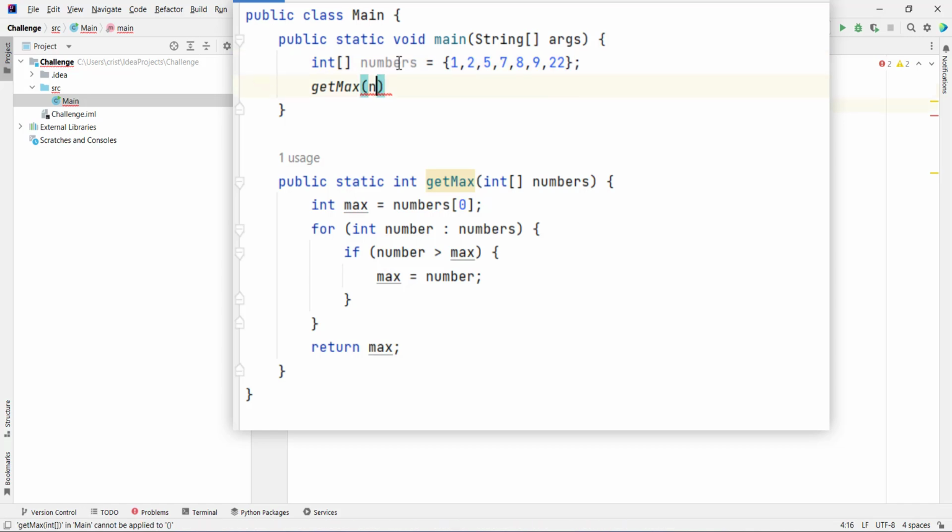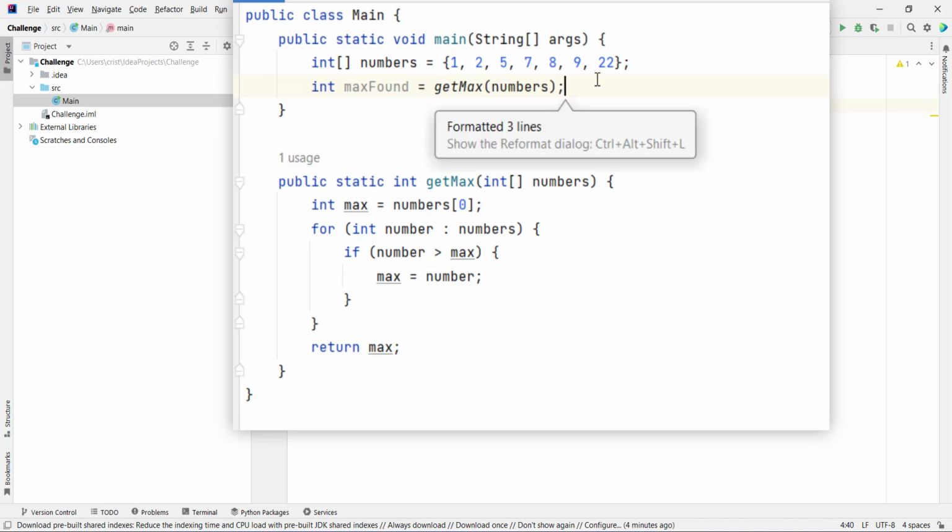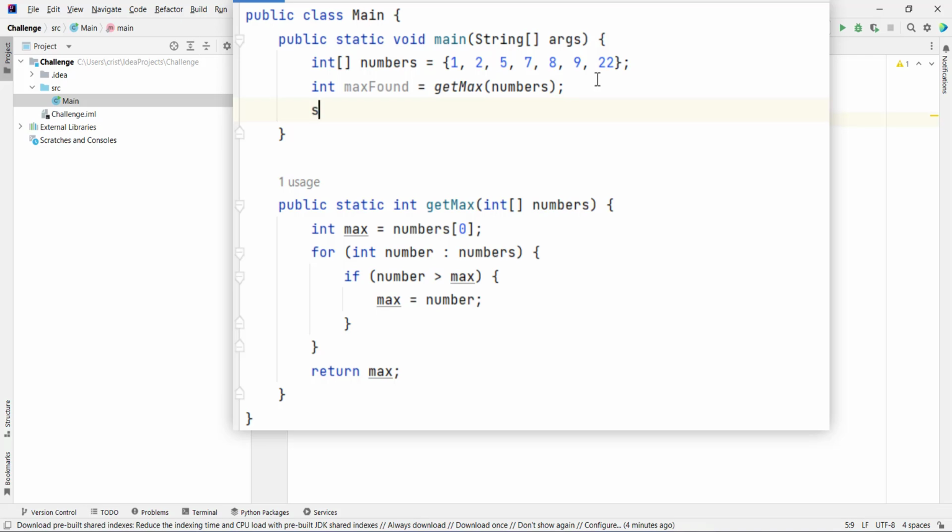Now let's pass those numbers here. Let's put a semicolon here. Let's store what the function is returning in a variable. So I'll type here int maxFound, if you want, equals getMax, and I'm gonna press Ctrl Alt L to format the code, and down I will type sout maxFound.